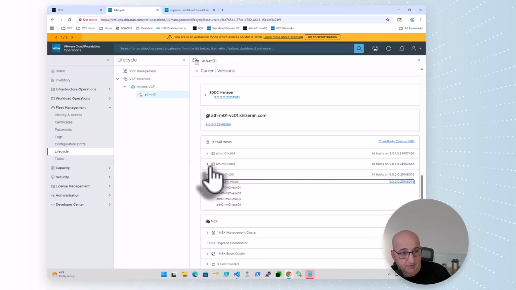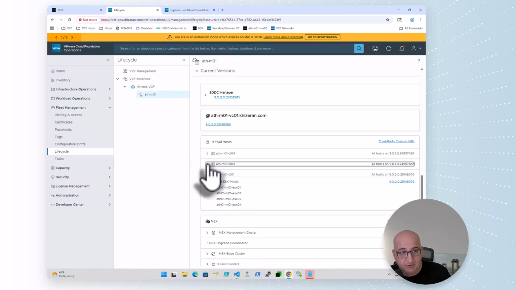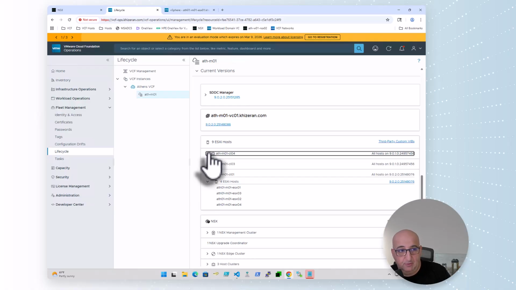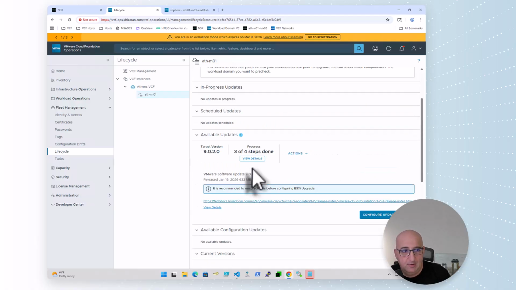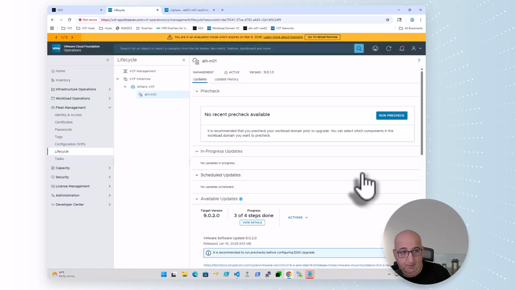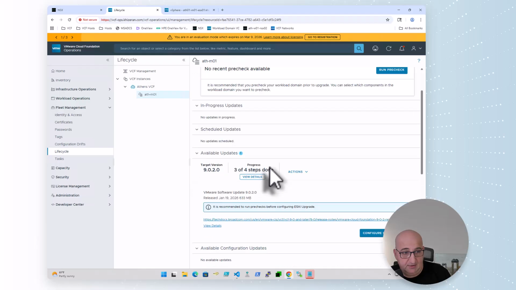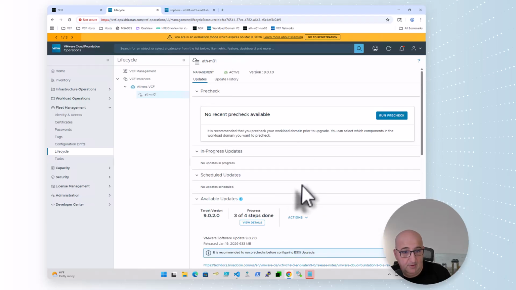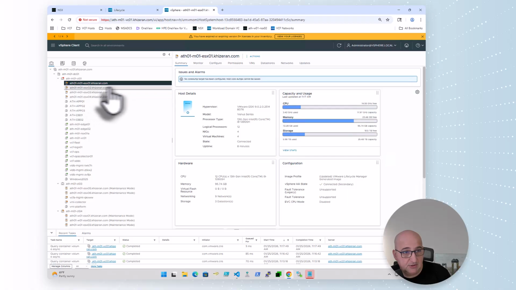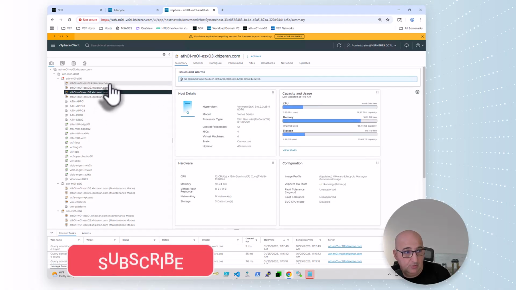And you can see from my bill of materials here, my cluster 3 and 4 are still on 9.0.1. I will create a separate video going over parallel remediation there. So that's why we still do have a configure update option here. That will allow us to perform lifecycle on the other remaining ones. But everything else did complete. My hosts all in this cluster are at 9.0.2. And we should be good to go.